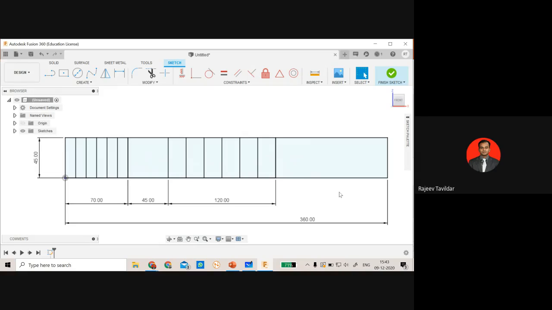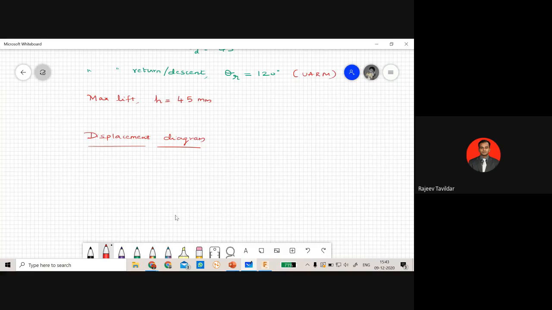Now I need to draw the displacement profile of the follower for the rise and return stroke, depending upon what nature of motion they have. As per the problem statement, the rise stroke has cycloidal motion. In cycloidal motion, we need to draw a circle. Cycloidal motion means the curve moves such that it will always be tangent to the rollers that it is passing. That is how the cycloidal motion takes place. So I need to find these roller dimensions.